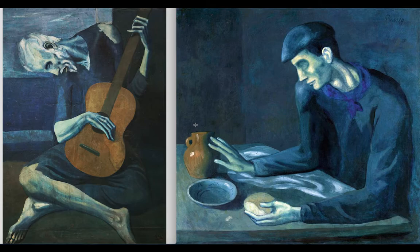And if we analyze beyond the formal elements in these works and we know what was going on in Picasso's life, we know that around the time that he was painting these, he had lost one of his friends to suicide. And so he was dealing with ideas of death, and it was a very sorrowful time for him. And we can see that the work conveys that.